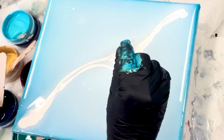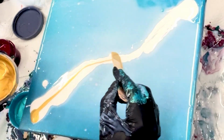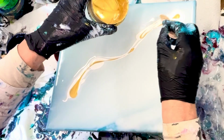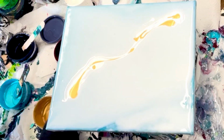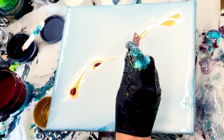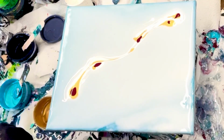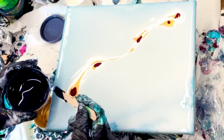It's really gorgeous flow. It's very expensive to use pure pouring medium and paint when you're mixing together, and the actual mix of the paint that I'm using is 20% Liquitex pouring medium and 80% water as my pouring medium, and then I add the pouring medium to 50% paint. So that will be in the detailed description as well.